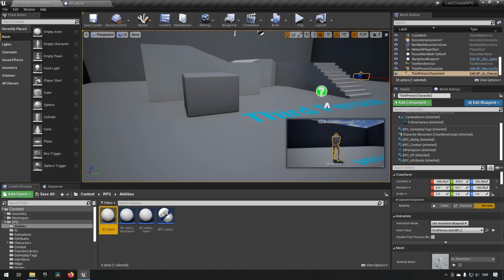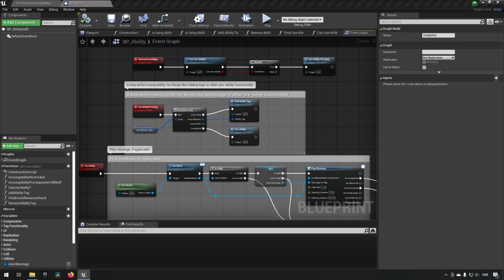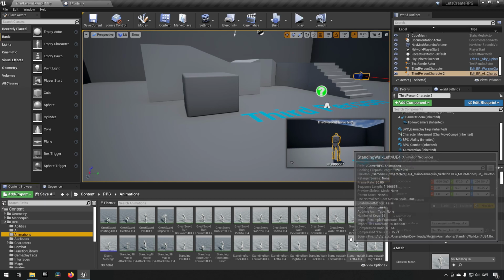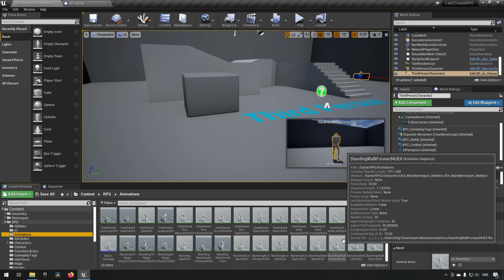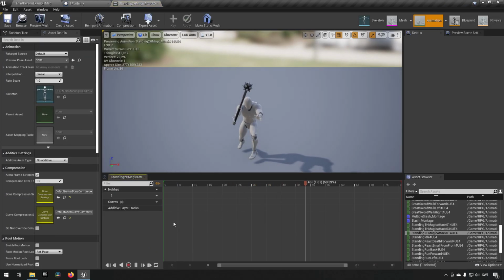The way we are going to be approaching this is we are going to be taking an animation, and we will be creating some notifiers on it. In the part where we determine that an animation has played, let's look at an animation actually so we can reason around it. We have, let's see here, standing magic attack, this one for example.